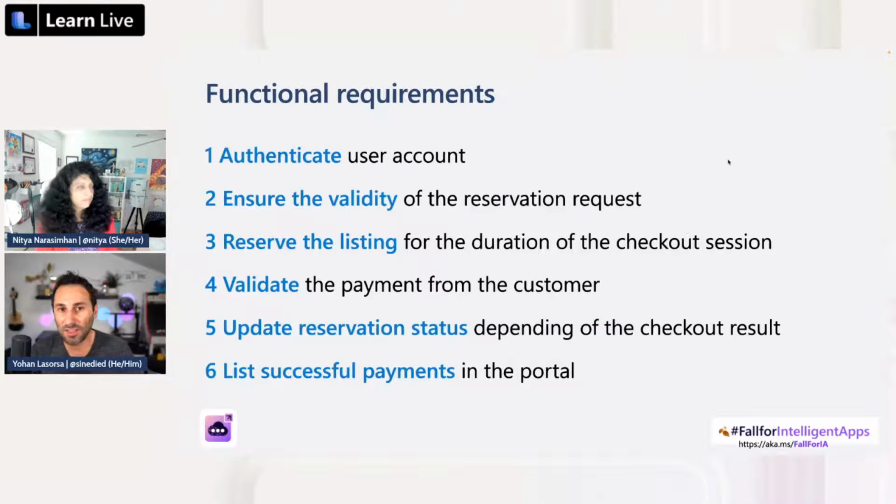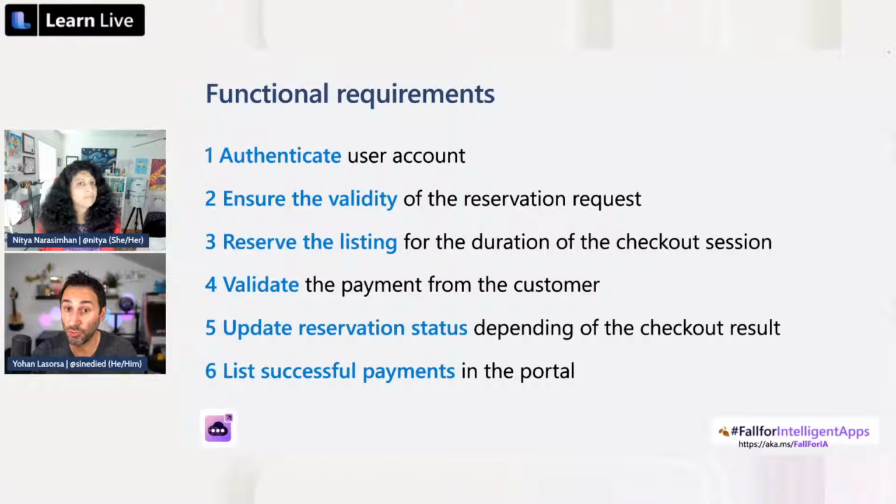So I've been talking a lot, but everything we implemented started from these particular functional requirements. The first thing, as you explained in the beginning: you can't do anything as long as you don't have your user authenticated. So first we need to authenticate the user so we can have their own private data. Then once the user clicks on the Reserve Now button, we need to ensure the validity of the reservation request. We need to check a few things, like is there a reservation at the same date from another user? Did they try to add more people than the listing can accommodate? So basically, we check that the request is valid.